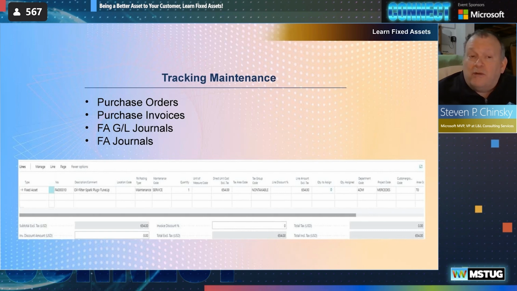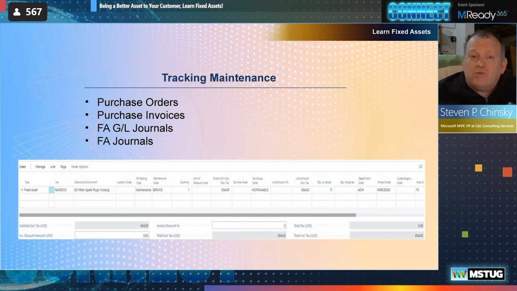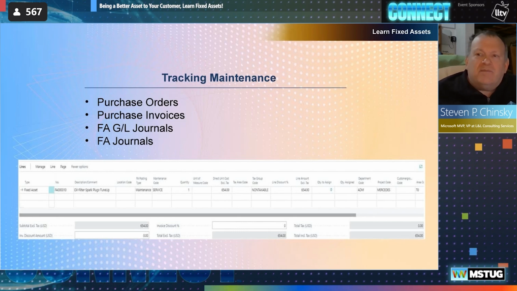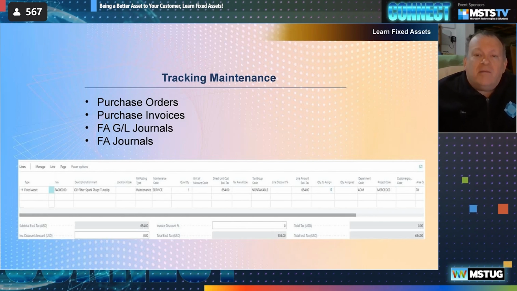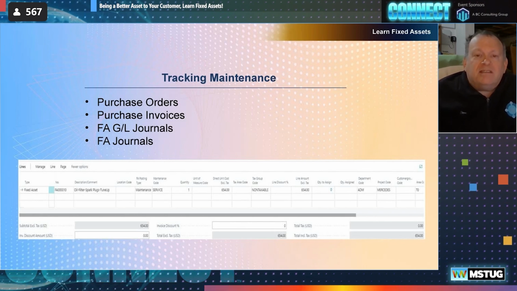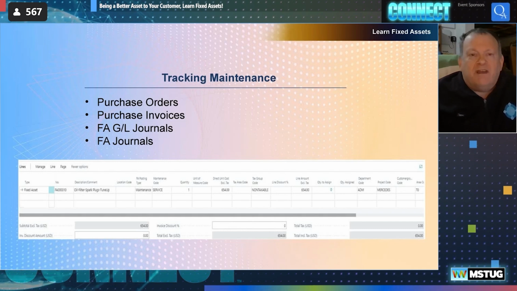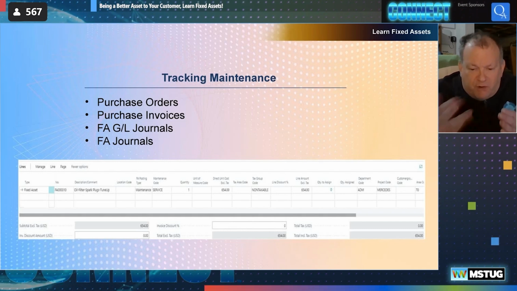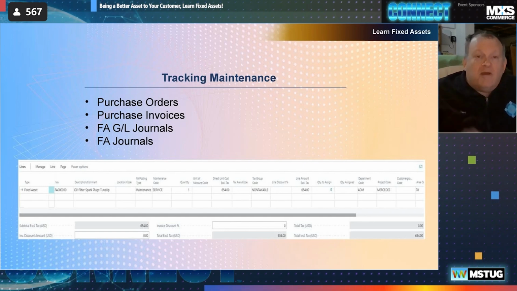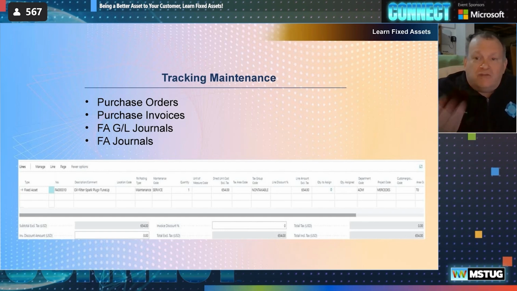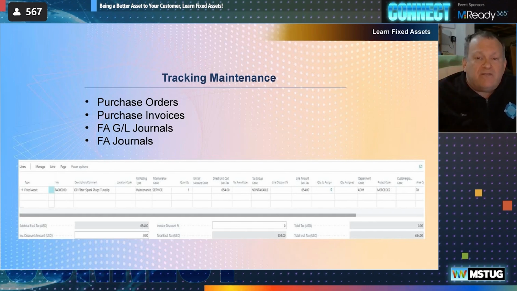I think this is cool, because a lot of times management wonders, how much is it costing me to keep the X machine, or the Y machine? If you think about it, other than telling an AP clerk to go pull every bill we ever did to maintain a conveyor belt or something, they're going to have to go rummaging through the whole thing. Here I can just go to my fixed asset card and there's all my maintenance. It cost me X. I can literally bring it up on a screen in front of the management person, open BC, and there it is right in front of me.